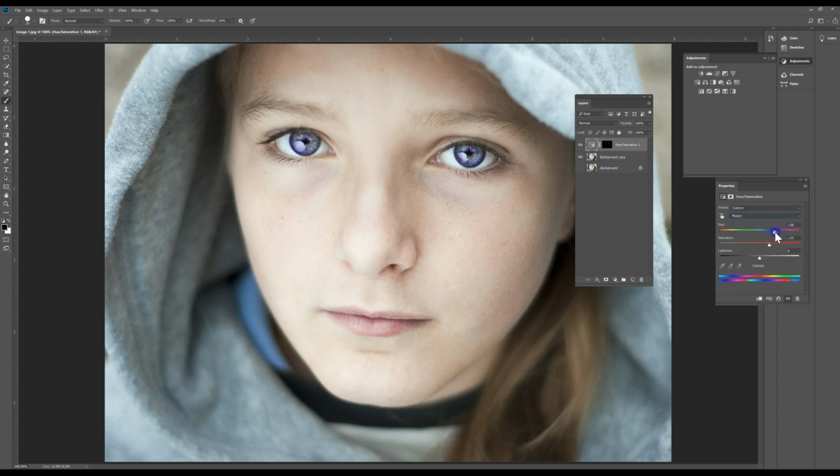So as you can see, you can sit here and change the eye colors. So you can pick whatever color you want. It doesn't matter. However, the only thing I want to see is that her eyes have been changed color, that you have a hue and saturation layer here, and you're using a mask. Once you have this completely done, you're done with this assignment and you can turn it in.